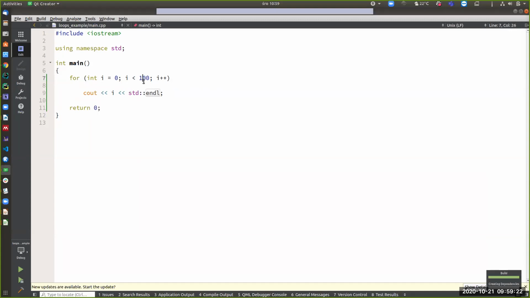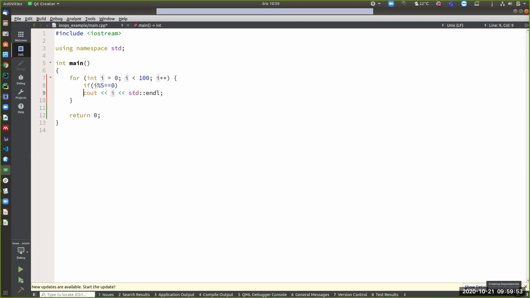But I'd like to print values which are divisible by, let's say, 5 and 7. If I'd like to print only those which are divisible by 5, it's enough to write inside, if i modulo 5 is equal to 0.